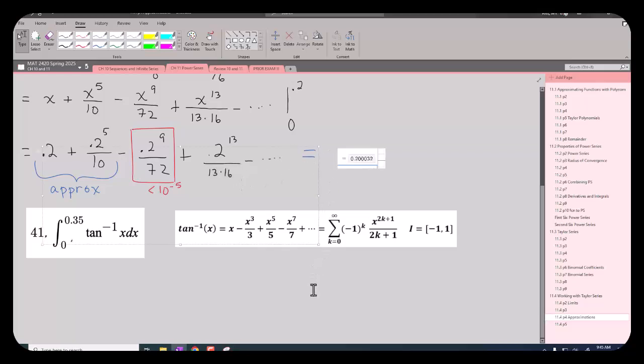All right, so alternating series, we just look at the first unused term, and that approximates the addition of everything in front of it. So that's our first term under 10 to the negative 5, so that's our approximation. Don't have to go out very far. So this is what the calculator is doing.